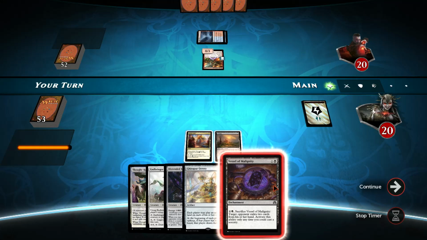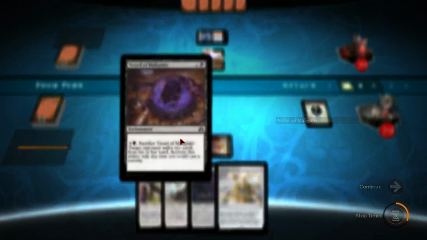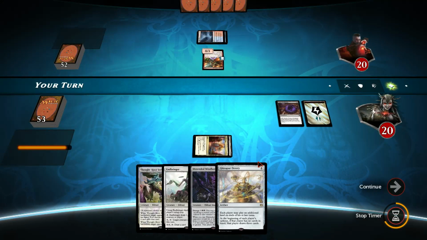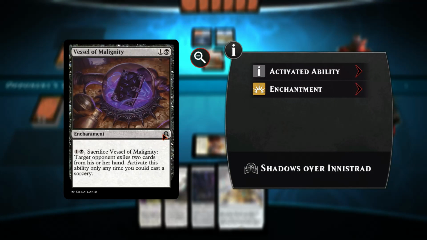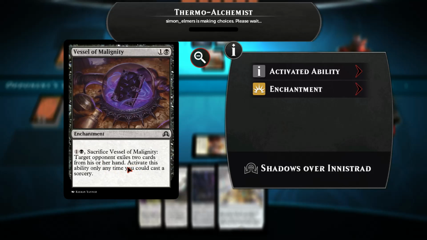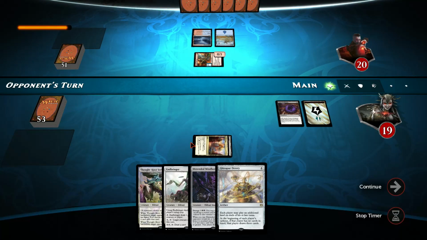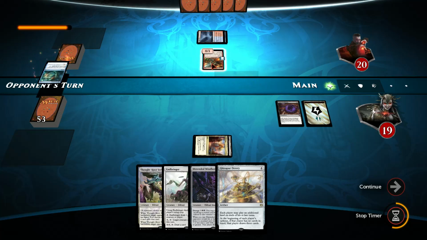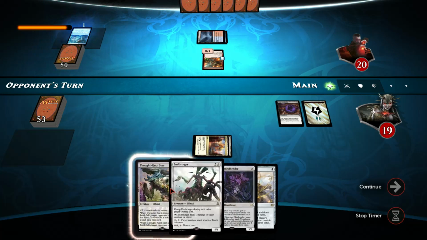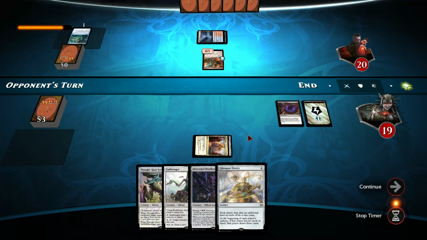And let's play the Vessel of Malignity here. Yeah, so now the opponent knows that we are going to exile two of his cards. I would like to play this in the later stages of the game because I think I can activate this during the opponent's turn. I'm not sure. He's drawing and dealing some more damage to us. So if we don't get lands, we are going to be in a pretty bad spot in this game.